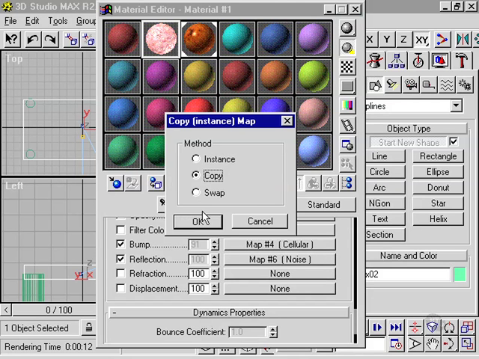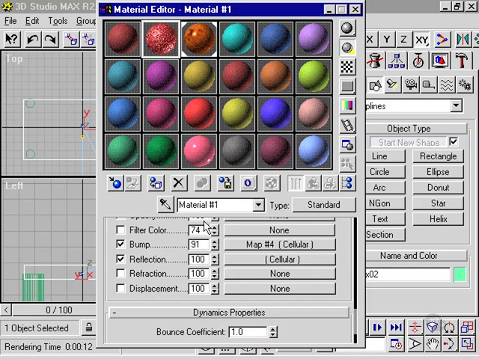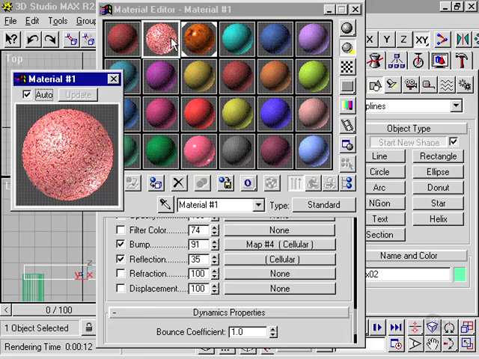I'm just going to copy this over. I can turn up and turn down my reflection so it's a little more subdued, and then double click to get a preview.